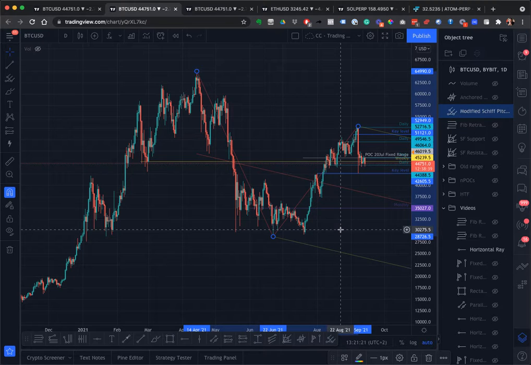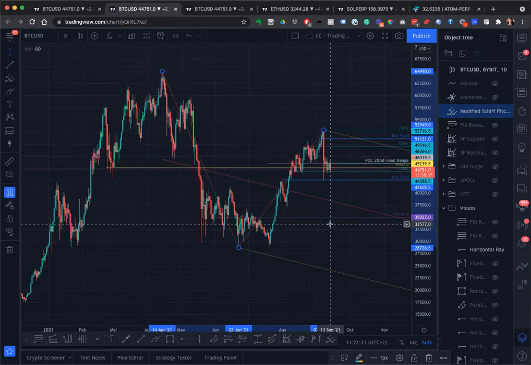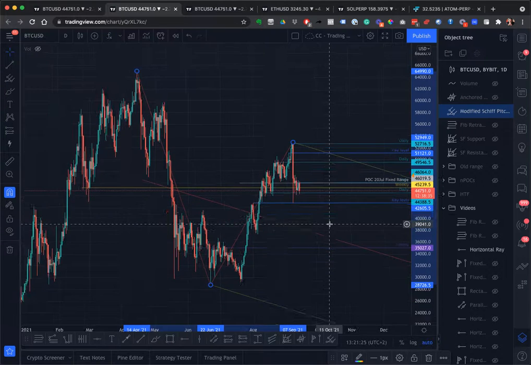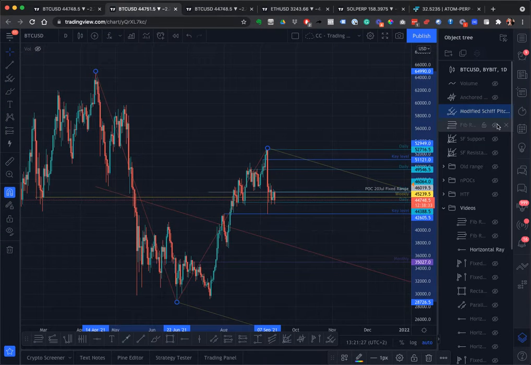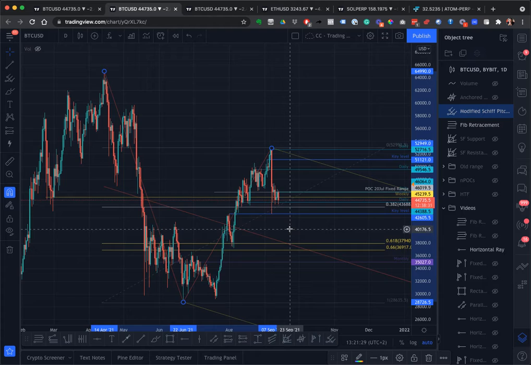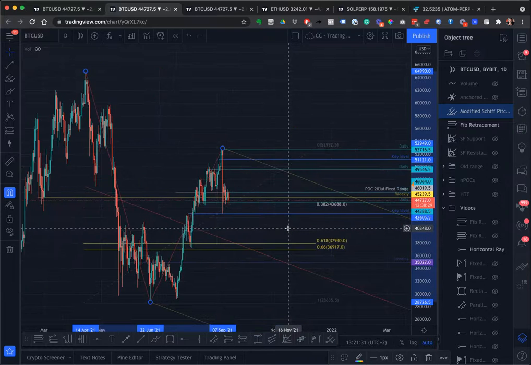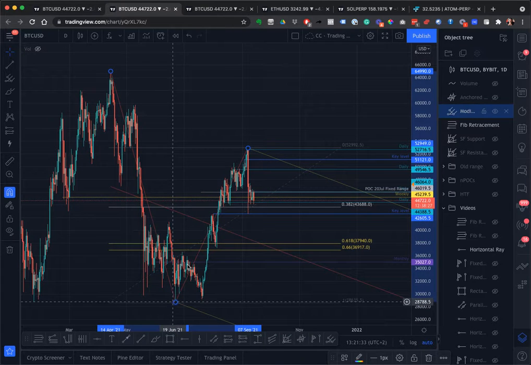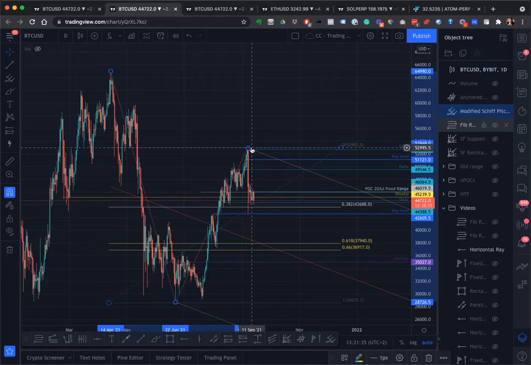Alright, and then something else I found. We still had a Fibonacci. The Fibonacci, you'll remember, was from this lowest point to that highest point, and then you have what they call the golden pocket between the 0.618 and the 0.66. The 0.66 very few traders use, but we added it on later.